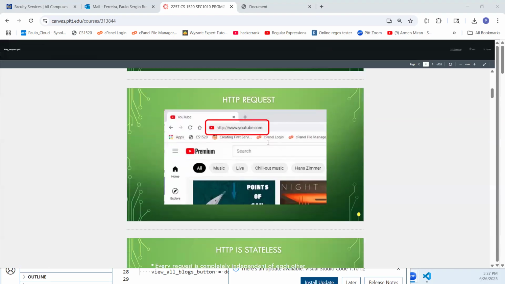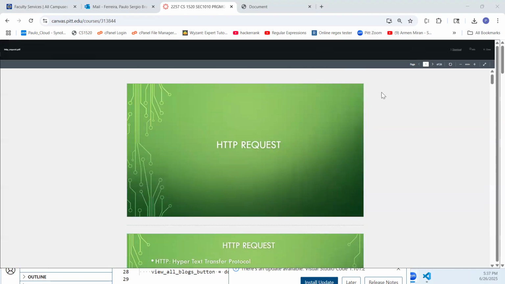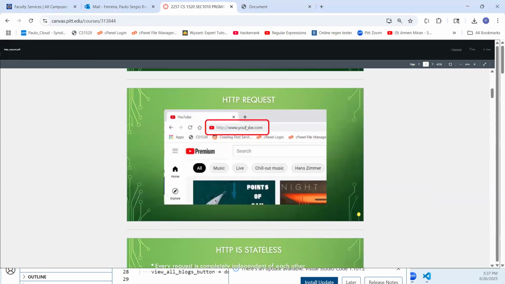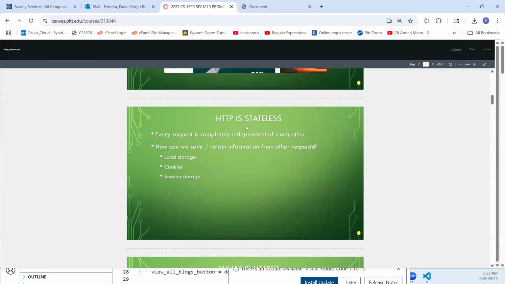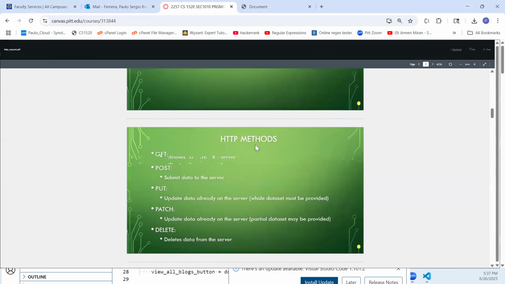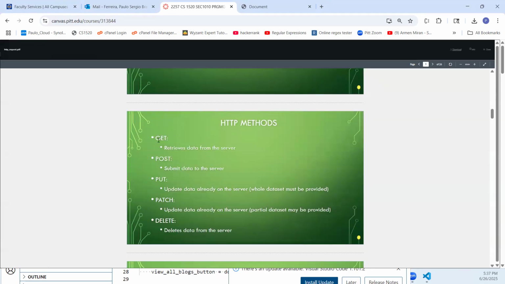So if you keep going down here, this is a slide, again, in the Canvas. If you click there, you get the HTTP request, and we went through the first portion of it. We discussed that HTTP is stateless, what HTTPS is, and the methods, and we worked on these things in our project.